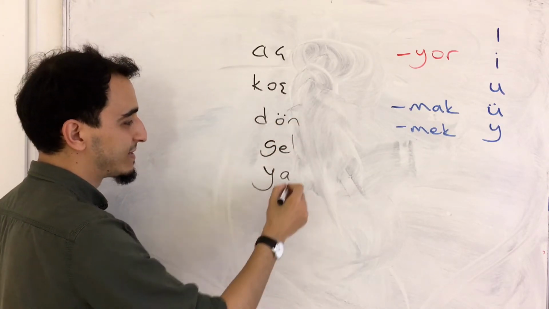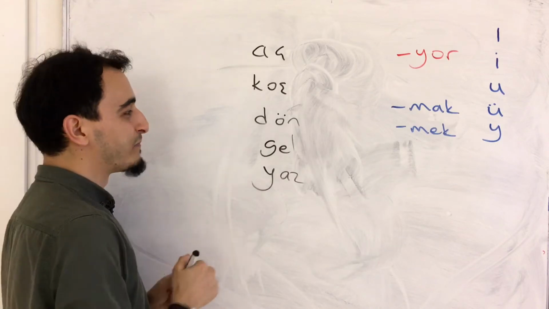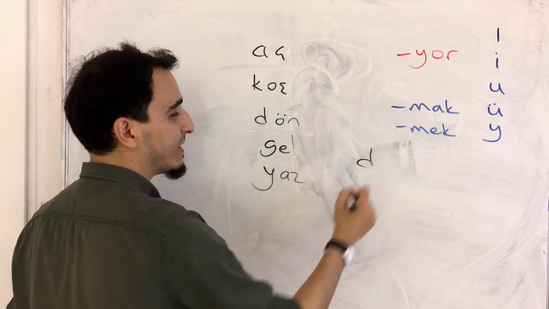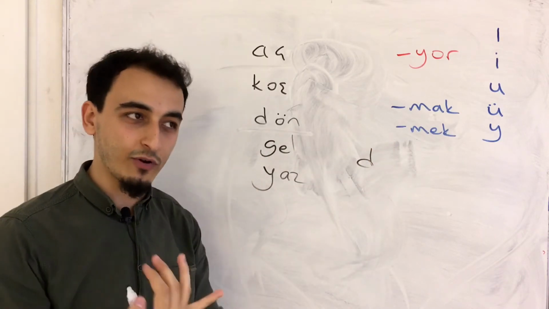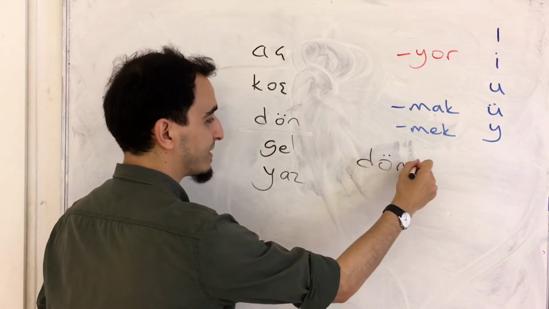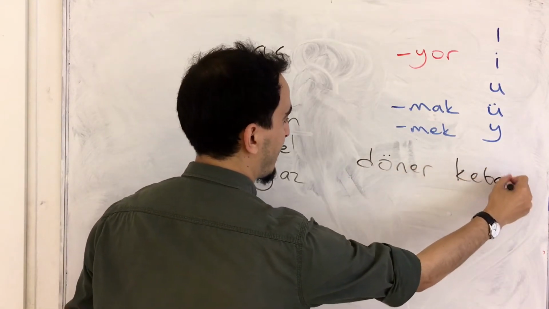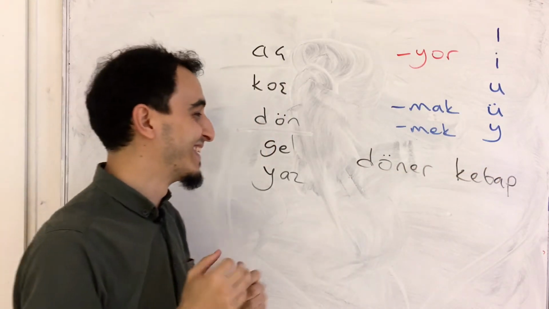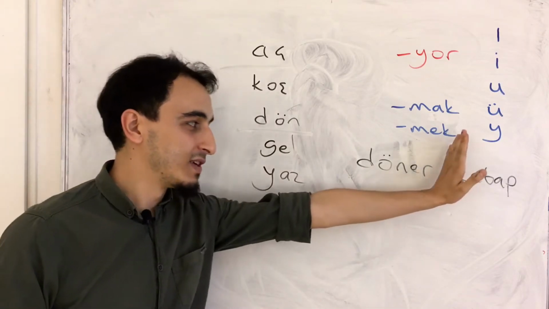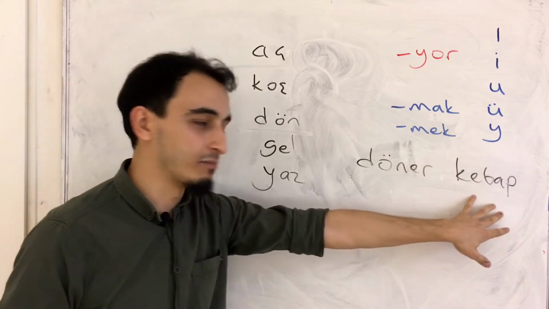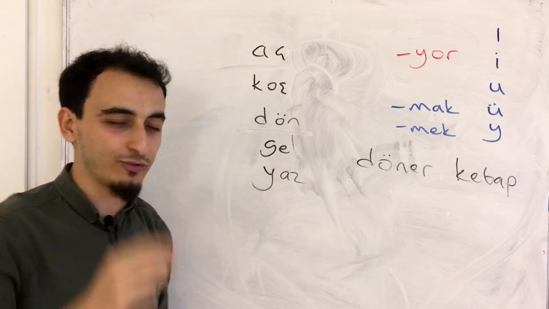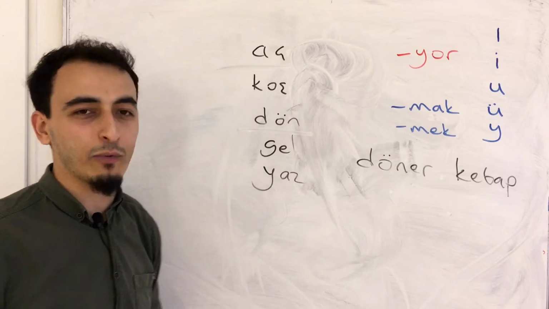By the way, let's use this information. Dön. Do you remember this word maybe from somewhere? Dönmek means to return, to spin, and to turn. Maybe you know this: döner kebap. In Turkey, we mostly call it shortly döner, but it comes from this, like döner kebap, like turning kebab. Take this useless info and find a way to use it.